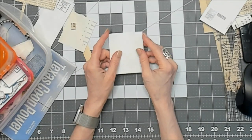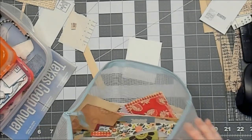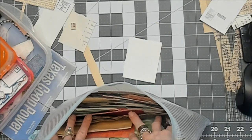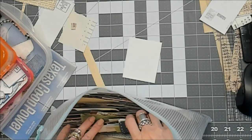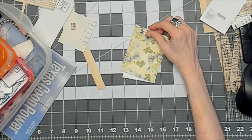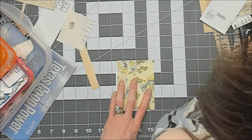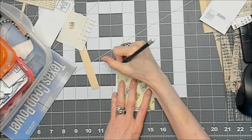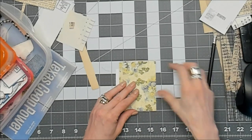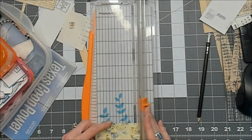Okay, let's see — let's check out the paper situation. This is my bag of smaller patterned paper scraps. I like that. Excuse my head while I reach for a pencil — I'm going to mark it. I'm not going to try to cut this with my ruler; history has shown that I'm not really great at that.